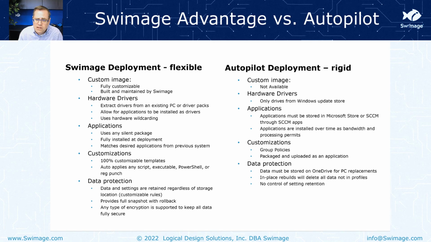If you're doing an in-place rebuild, it does delete all your data. You can retain just the data in your profile. Anything outside of your profile is gone. It's unrecoverable at that point. So you do have some risk of data loss if you're storing data outside of your standard profiles. And you also have no control over any of the settings with Autopilot. But with Swimage, you have full control over all your data retention settings.